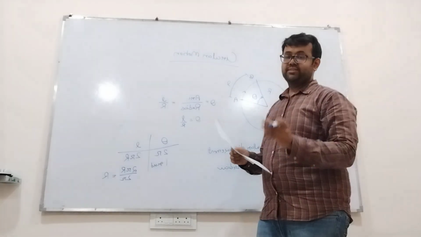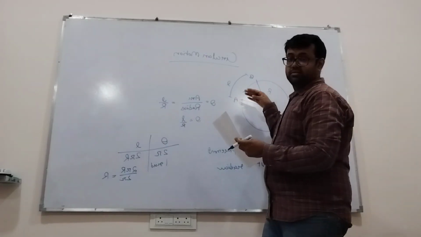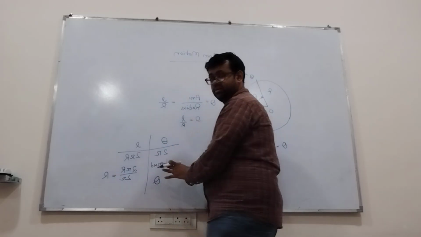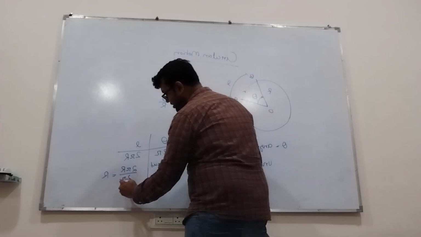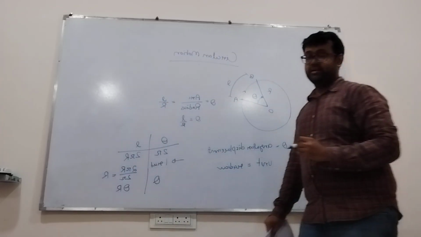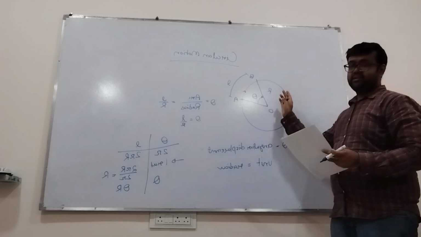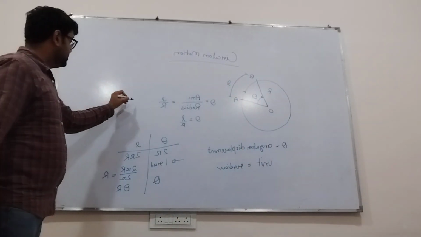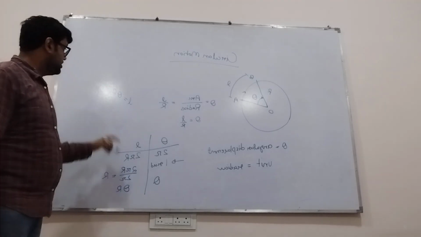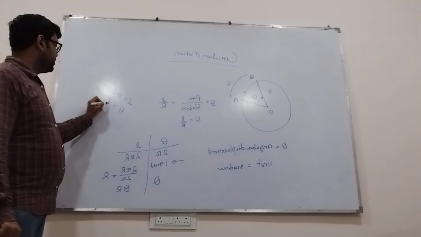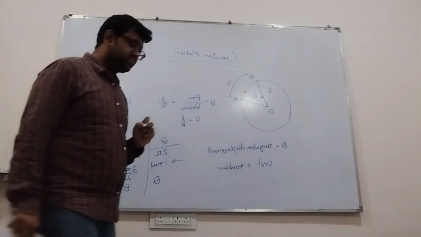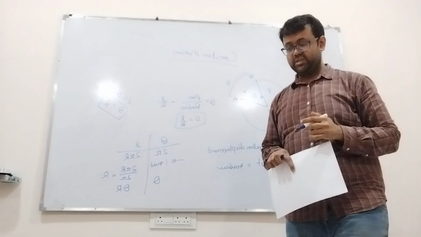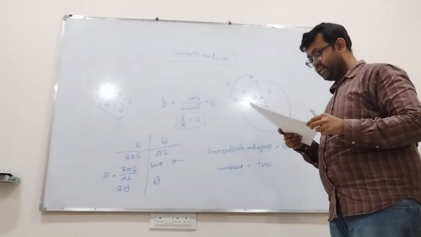Okay. So now it has moved theta radian. So simply I will just multiply this term with theta, so it will come as theta into R. So if the object has moved theta radian, then the distance it will move is theta R. So from here, that is L = theta R that we have derived, you can see that theta will be L upon R. So this was the derivation of this formula that we have learned in the previous classes also. There is nothing new, right?